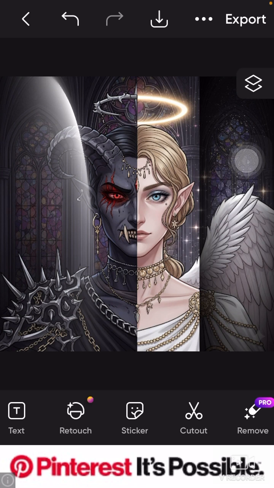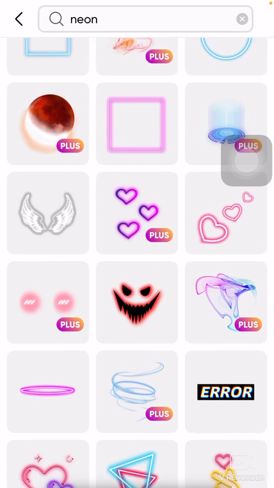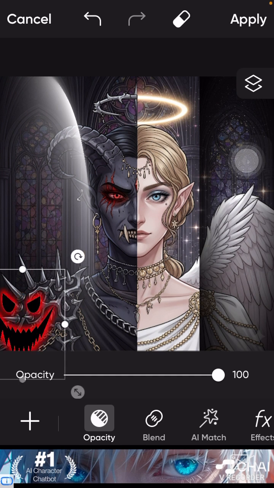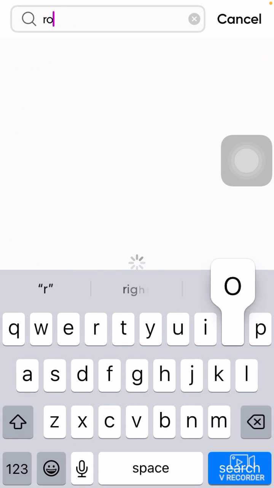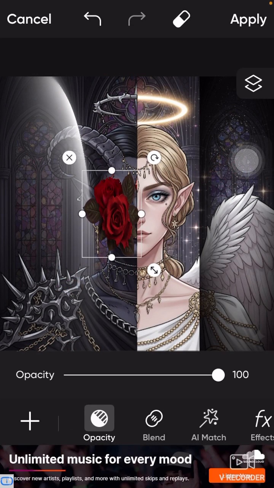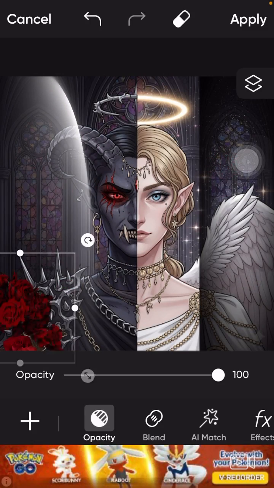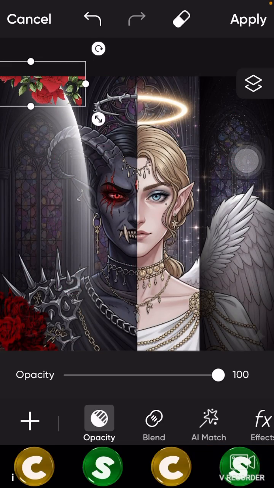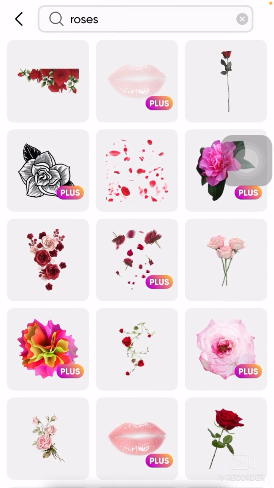Sorry, but anyways. Neon? I'm just going to go with this. Actually, that probably won't work with what I'm doing. Alright, so roses. We're going to go with that. A lot of roses. I'm going to go with the most.